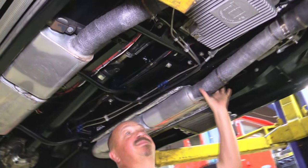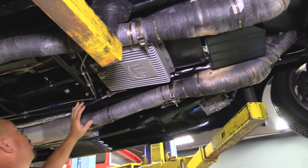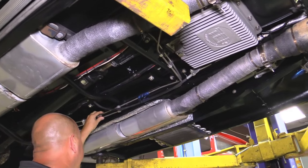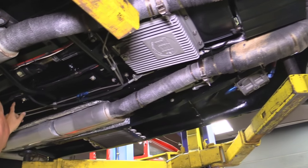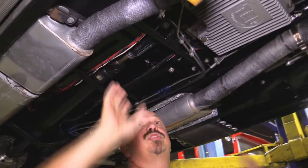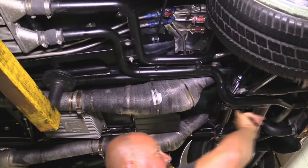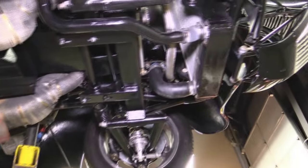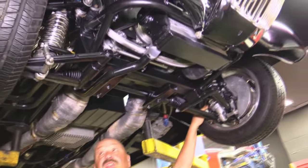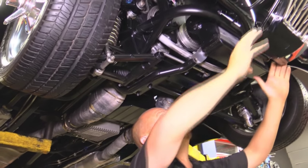Looks like a couple of Flowmaster mufflers on each side — those look like three-and-a-half-inch pipes going into them. Custom headers, a great big old custom C6 trans. All the lines have pass-through bulkheads on them, everything's got clamps on it, all the lines are stainless, all the electrical lines are tied up with P-clamps. It's got a monster driveshaft in it. The floorboards are all custom. Look at all this custom pipe work — imagine how long it took to lay that out just to get up to that radiator. Custom front suspension, coil overs up front, Wilwood disc brakes up front, nicely painted under here.